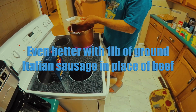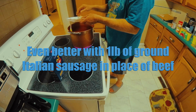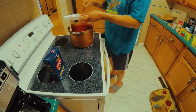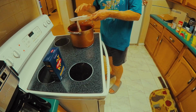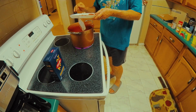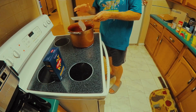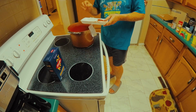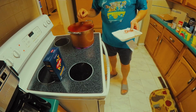I kind of put the onions to one side and the beef on the other, and as we cook it, we'll break it up and mix it all around. Cook it until it looks done, no pink in it. Hamburger is not done if there's any pink in it, but you don't want to burn it. Maybe brown it a little bit.